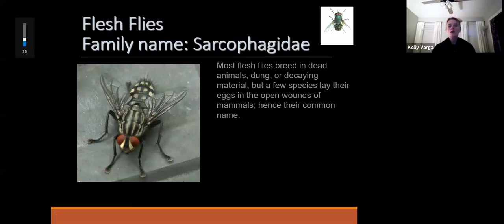But with that being said, flesh flies are one of the different kinds of flies that are going to come throughout the stages. In this case, flesh flies are going to come to the decaying body. They're still in a little bit of that overlap with our blowflies, so they're probably within that fresh stage, and maybe crossing over somewhat into the stage of bloat. Some of the other flies we're going to look at will go into the later stages, not only bloat and putrefaction, but also dry, active decay, or remains.